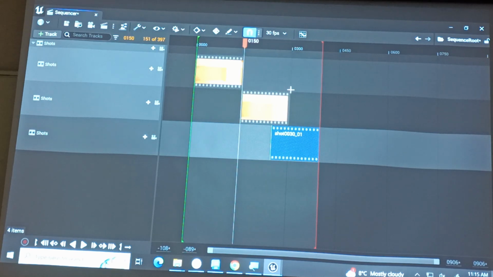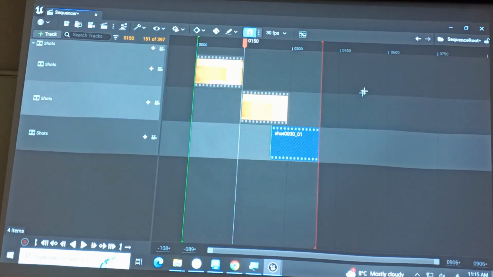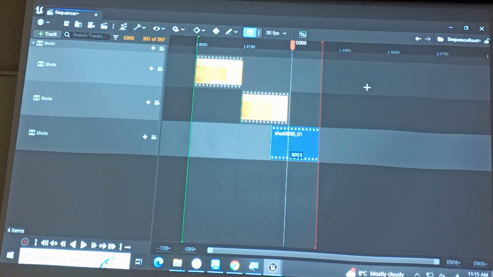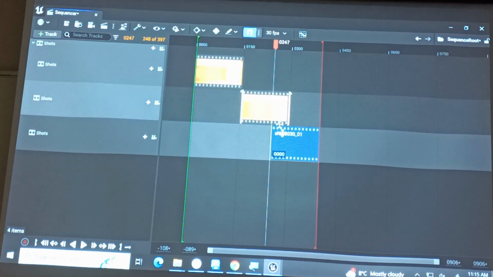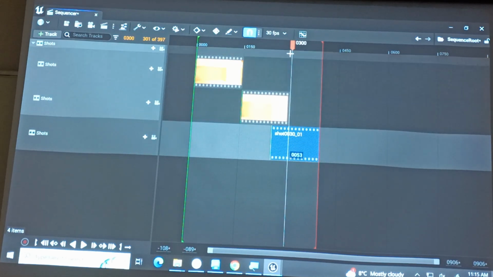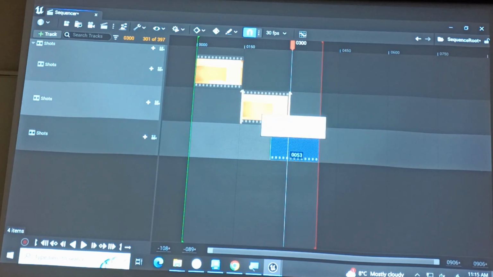And then you can use the greater than and less than, or the period and comma keys, to snap between edges of shots. I'm just using period and comma right now, just snapping the playhead. So it'll snap to the end of one shot, it'll snap to the beginning of the next, it'll snap to the end here. And that also works for when we start to add keyframes in there as well.